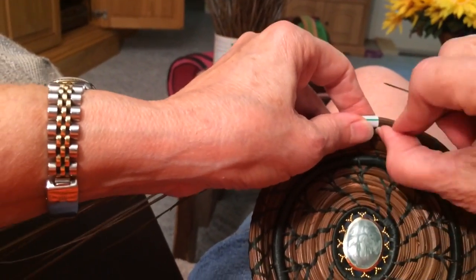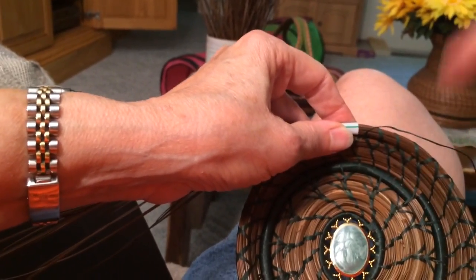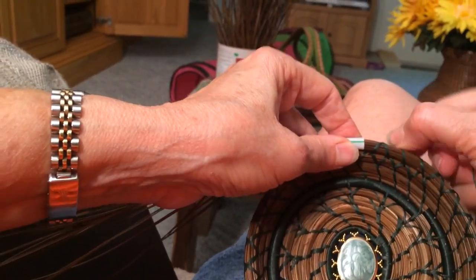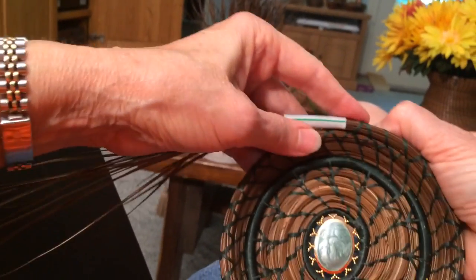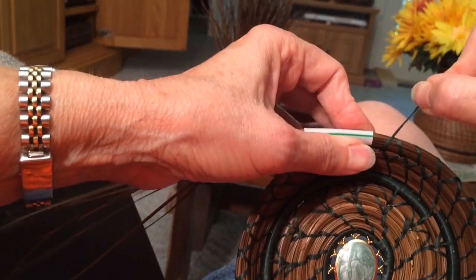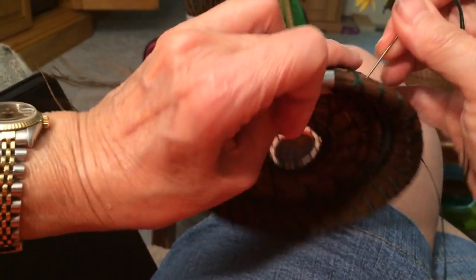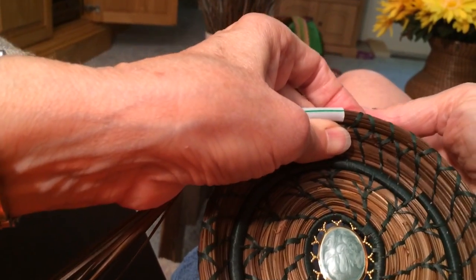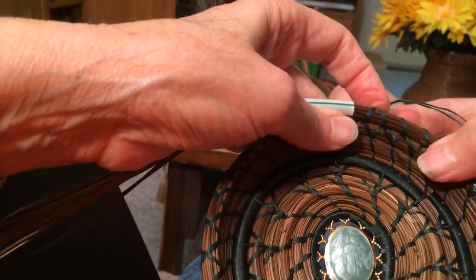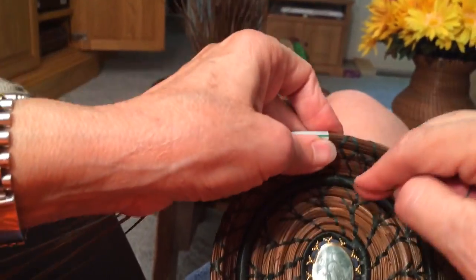And for the sake of time, I'm going to show you then, as you go backwards, when you get to the starting point, you're going to go backwards again. And you can see when you do that how this diamond forms. So I'm going to go across, to the same peak. Okay. Back through the same hole. And now my diamond has formed.